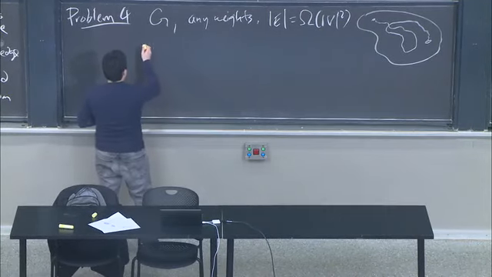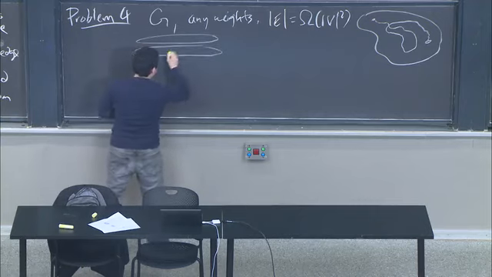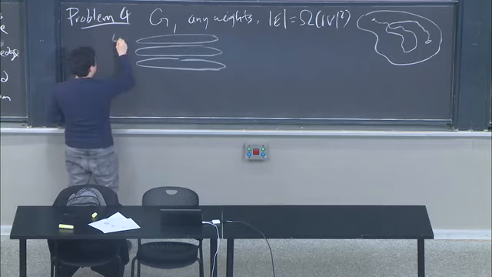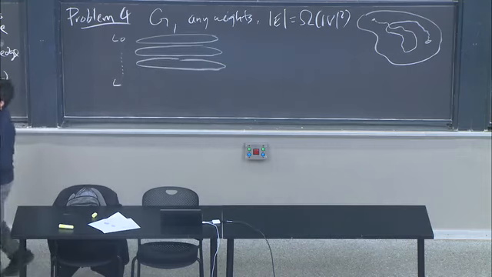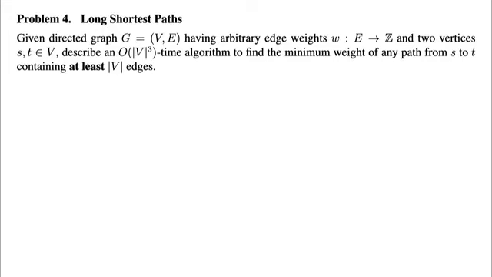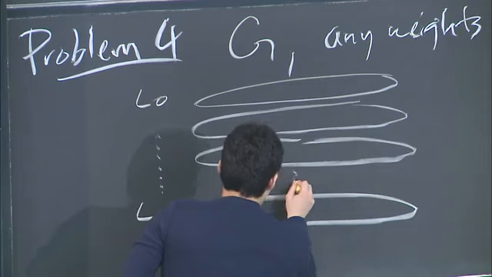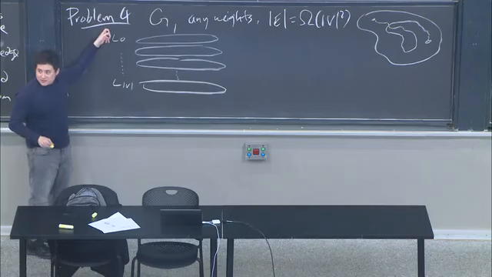So let's say I have multiple layers of the graph. This is the idea. Maybe we start at level 0, down here to level, how many edges do I want? I want v edges. So I'm going to have v plus 1 levels, right? V, how many levels are there? There's v plus the 0, yeah?